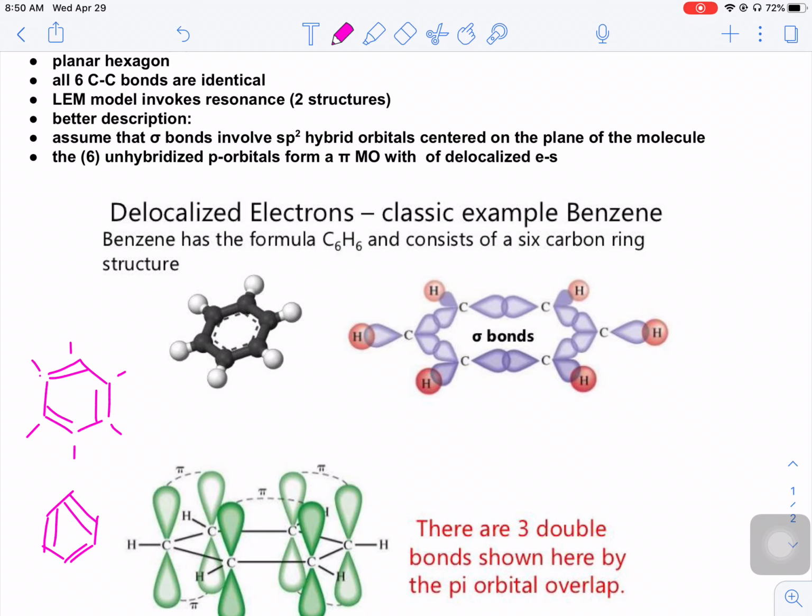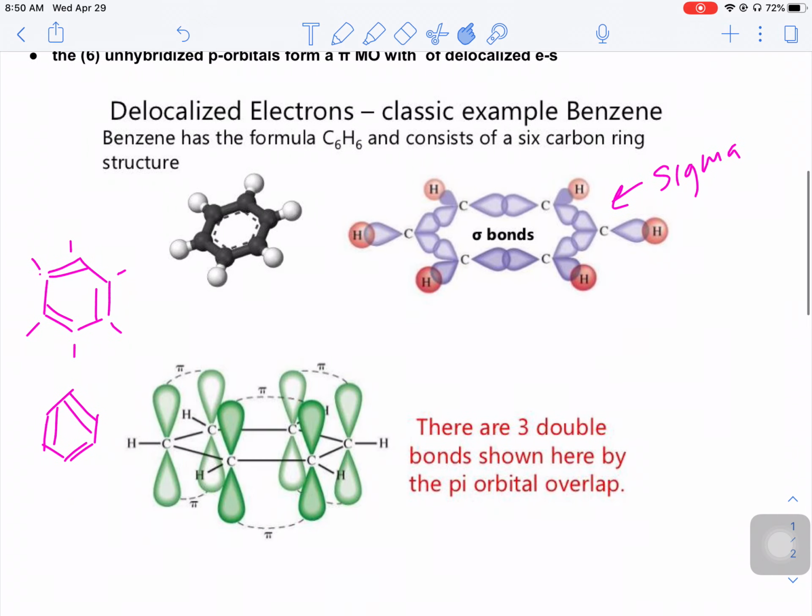Well, the localized electron model describes that the first bond formed between all these carbon atoms is going to be a sigma bond. Your sigma bonds are basically the head-on overlapping of these hybridized sp2 orbitals, and those are the first ones to form. But if you look at the second diagram, now we see these p orbitals that are side-on overlapping, and this diagram shows all the pi bonds. Sigma bonds, caused by the head-on overlapping, can be thought of as following the localized electron model. Those electrons are shared between two carbon atoms.